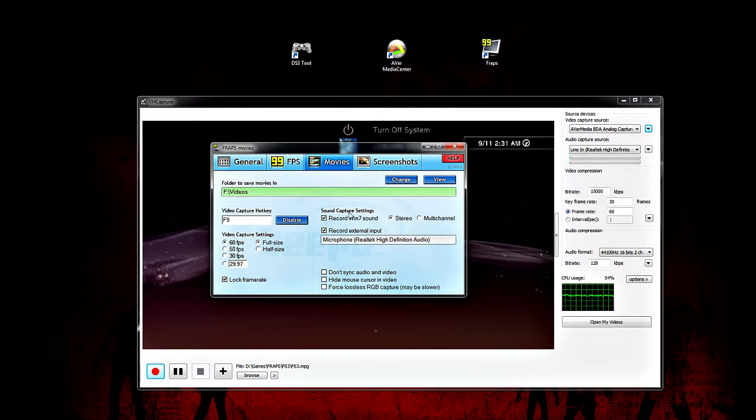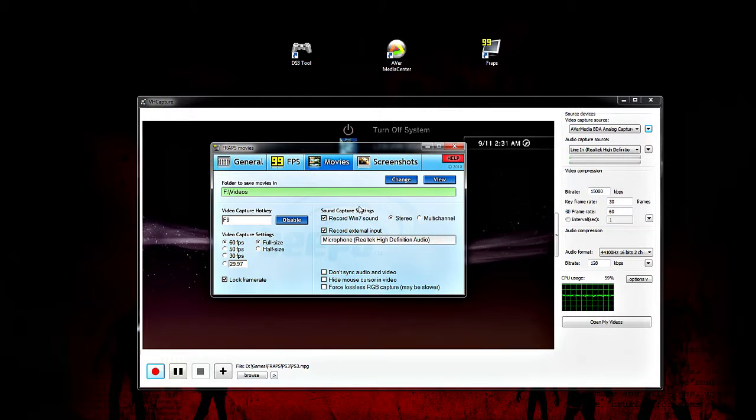On the sound capture settings, right now I have it set to record Windows 7 sound. What this will allow it to do is to capture all the sound going through Windows. So in this case, your PS3 sound and whatnot. The problem with that is that this is your computer. So if you have someone messaging you on MSN or Steam or something pops up in the background, you'll hear those pop-ups and sounds, which is not really good when you're trying to record some awesome gameplay.